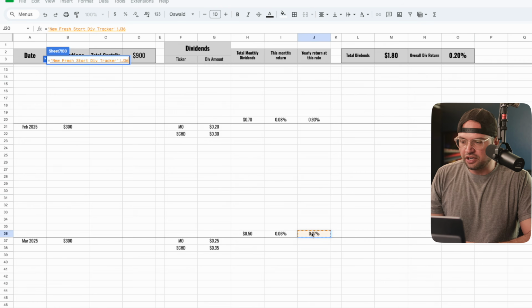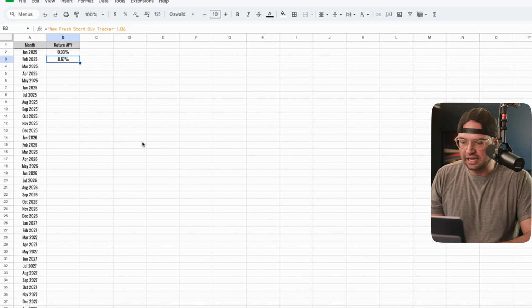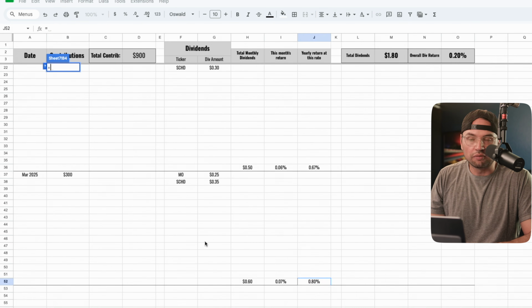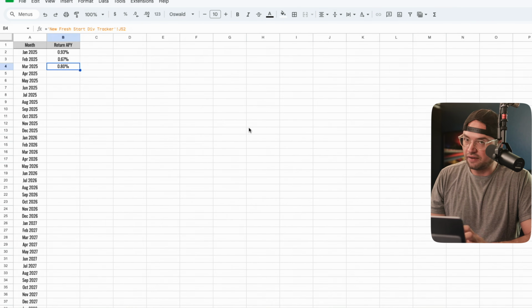Then for this next one, we're going to do a similar thing, hit enter and hit the February one. We've gotten the numbers matching up there. And then we'll just keep doing that for the next one down here for March. And we've got our 3 numbers. That's all we've got so far. That's all the data we have to draw from.